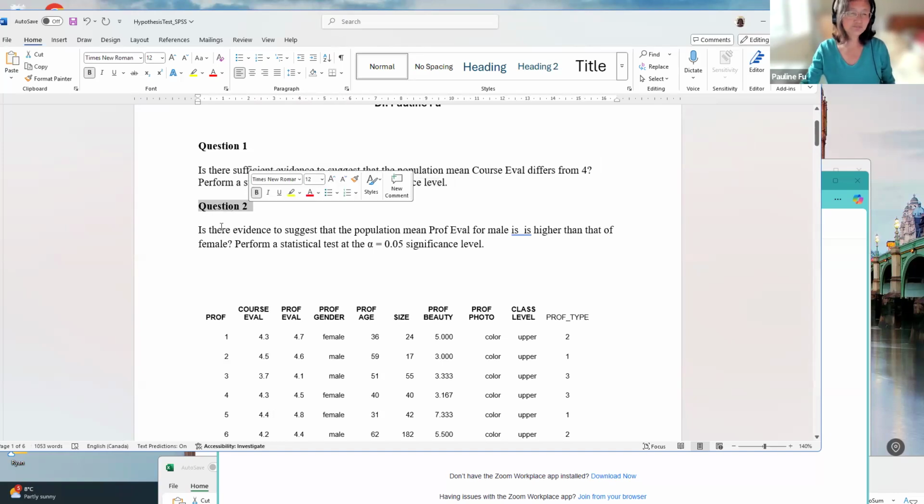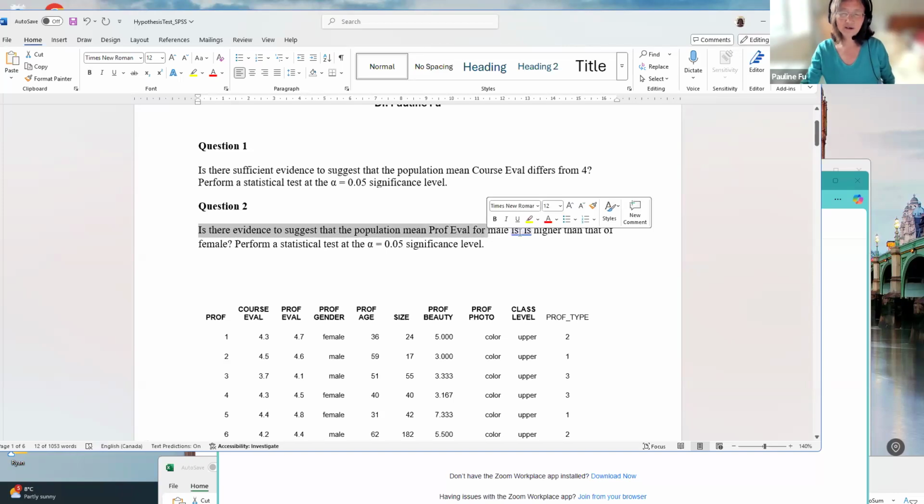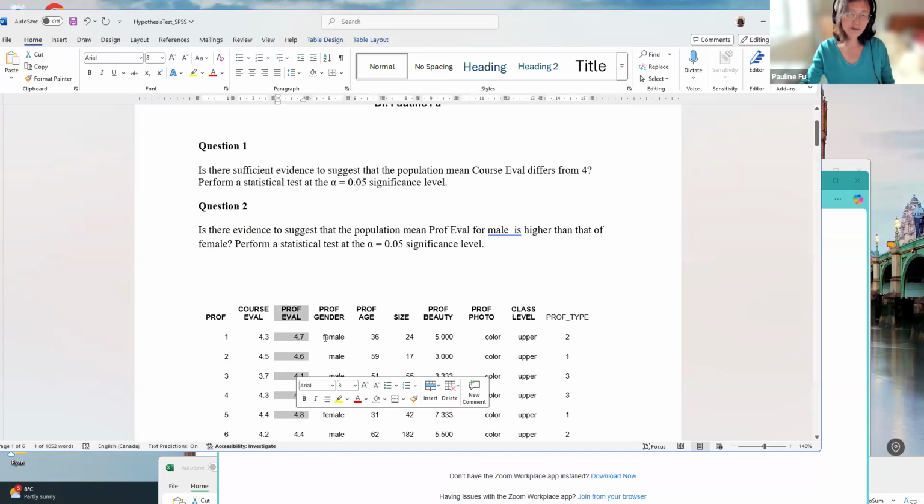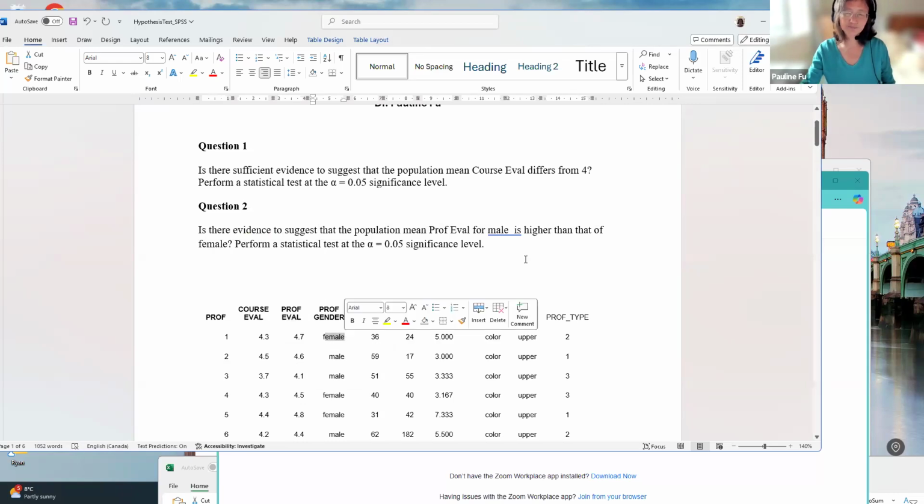For question 2, is there evidence to suggest that population mean professor evaluation for male is higher than for female? So remember we have a professor evaluation here. We want to compare if the evaluation for professor for male is higher than for female.